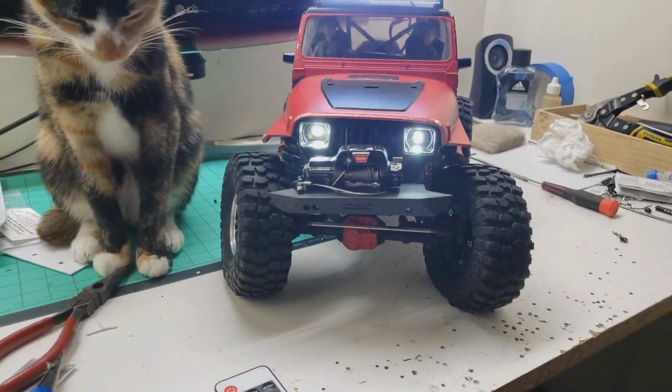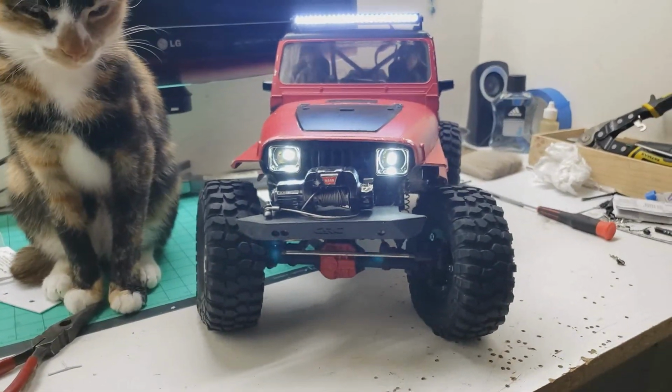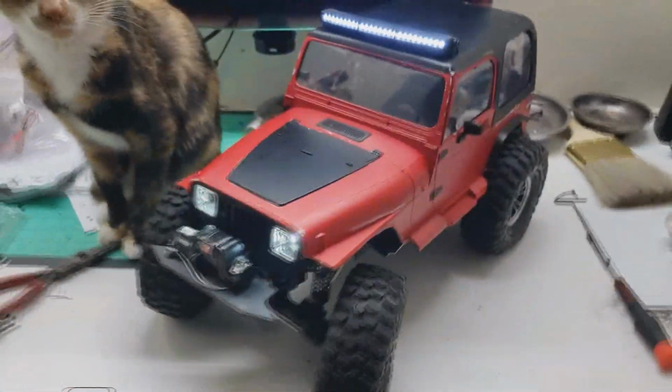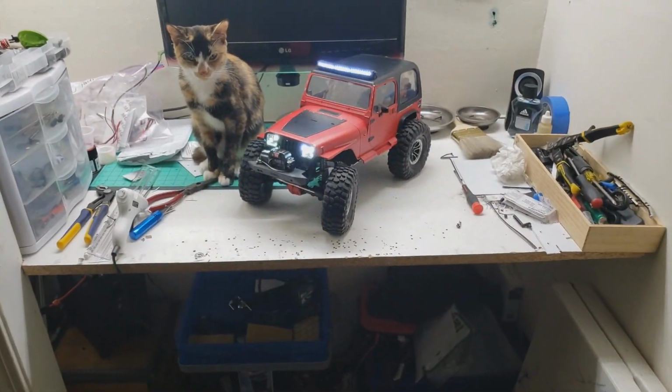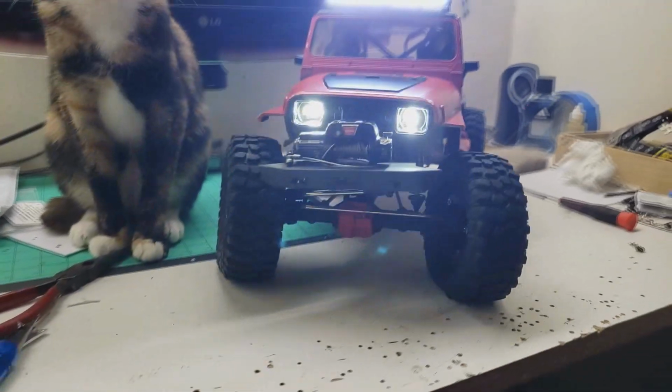I'm using his pod style lights. He has a whole bunch of different headlights, from 5mm to 4mm to pods to even these style lights, which I have on my Jeep here. Yeah, the switch is amazing. You can use that at different distances, and 50 brightness, 100 brightness, as you can see. They're pretty bright, especially when outside.